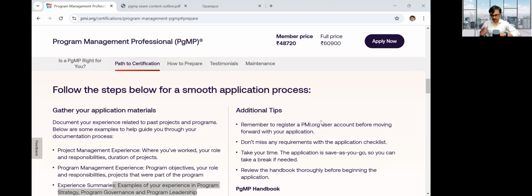Usually, individuals who did their PMP 10 years ago and who are doing programs which are pretty publicly visible, like I'm doing a program for the World Bank, or for government, and all. Again, it could be a perception also, but those applications get approved in 24 hours. But for individuals who have private programs, I think there was a little glitch.